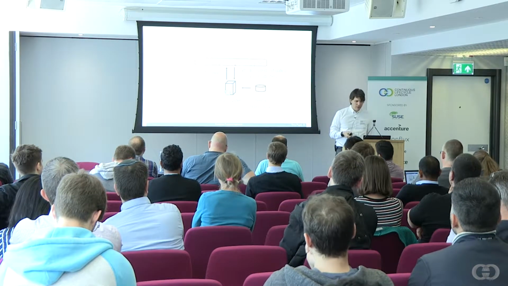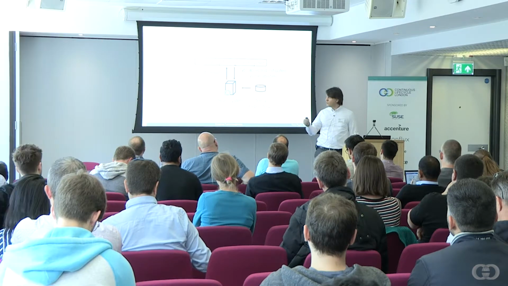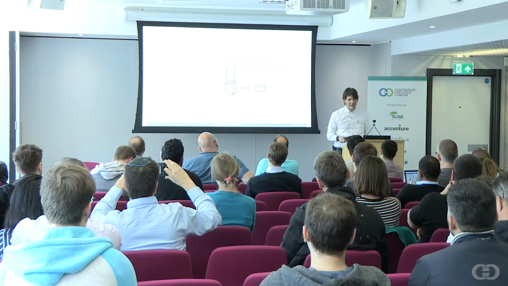The better approach is to have a vulnerability management system where you push the test results to, and then in the vulnerability management system, you can accept findings, or you can mark it as mitigated or as false positive. So in case you upload the test again on the next day, the vulnerability management system will know what has been accepted already. And you only get, on the way back, new vulnerabilities.